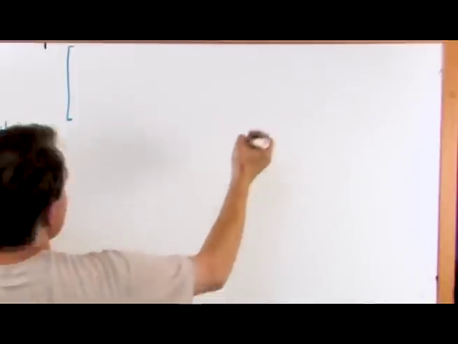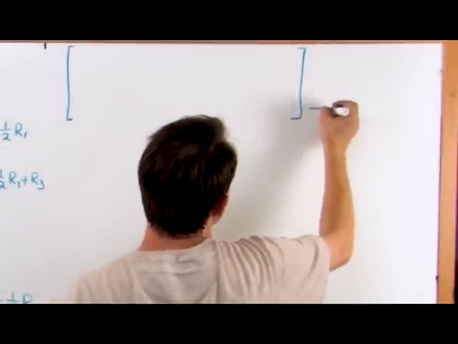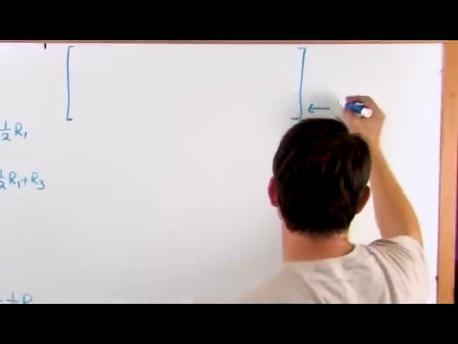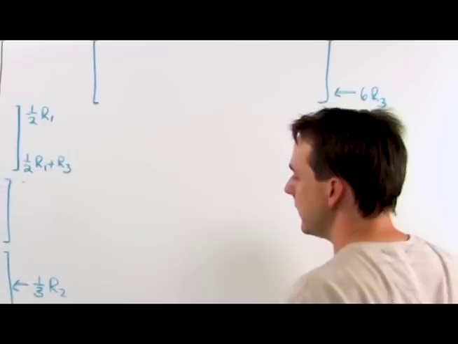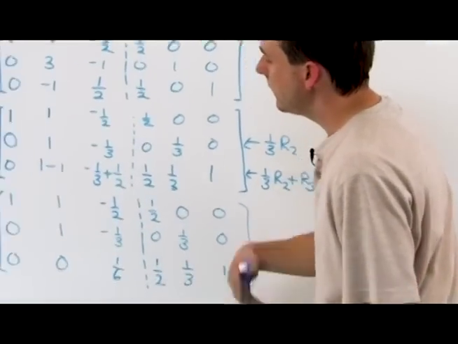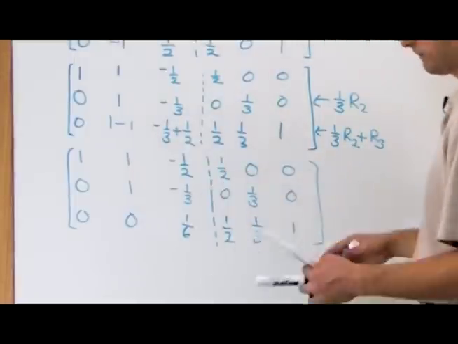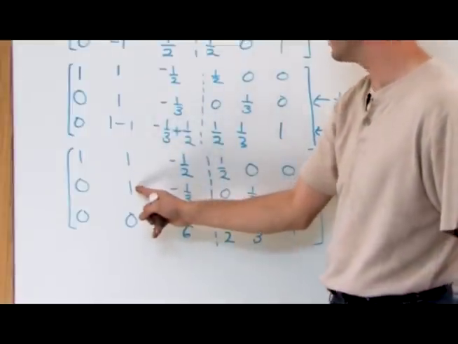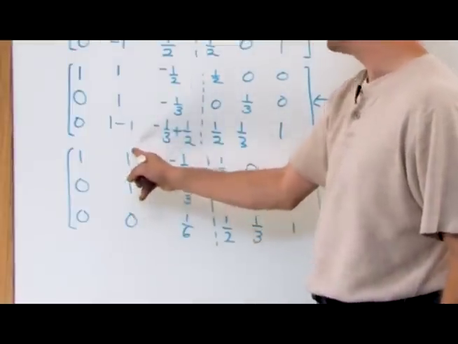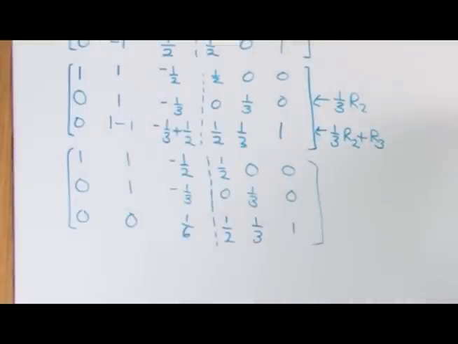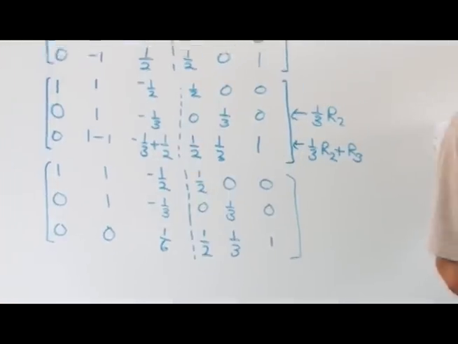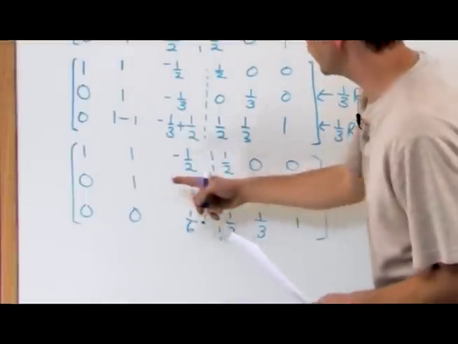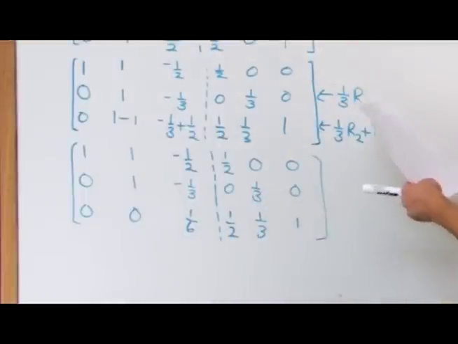Okay? And what we're going to do is on this third row down here, we want to make this into a 1. The easiest way to do this is to multiply by 6. 6 times row 3. That's going to make him a 1. Now, at the same time, we want to make this guy a 0, right? So what we can do there is multiply this row by -1 and then add it up there. So we can say for this one, negative row 2 plus row 1. Negative of the second row, adding it up here is going to give us a 0 up there.